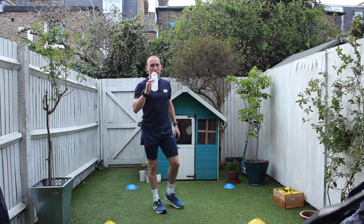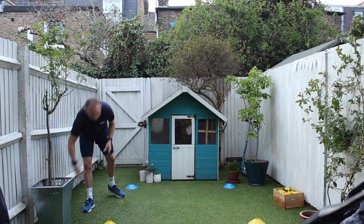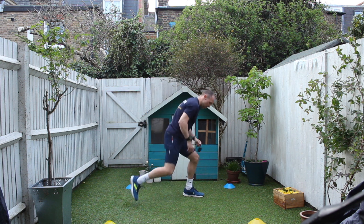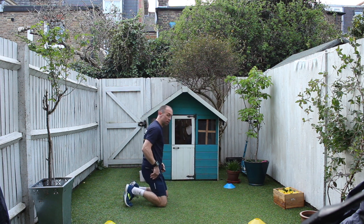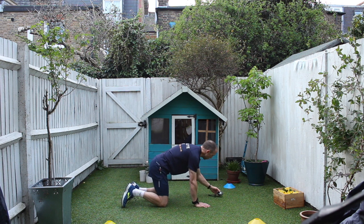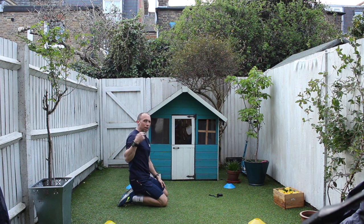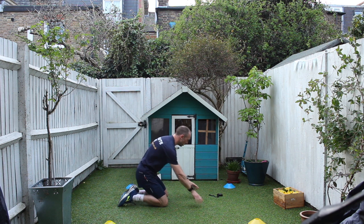Okay, I'm going to move on to push-ups for 1 minute. Take time with this. Come down onto your knees. You can do this on your knees if you want to. Body weight over your arms. Remember, it's really important you get your back into a neutral spine, in neutral position.